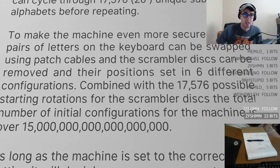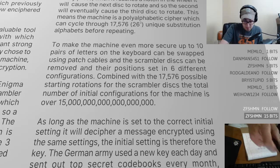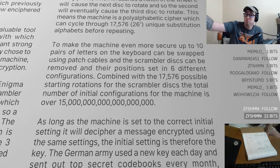To make the machine even more secure, up to 10 pairs of letters on the keyboard can be swapped using patch cables, and the scrambler disks can be removed and their positions set in six different configurations. Combined with the 17,576 possible starting rotations for the scrambler disks, the total number of initial configurations for the machine is over 15 septillion. Something like that.